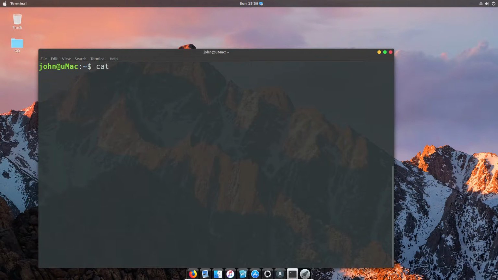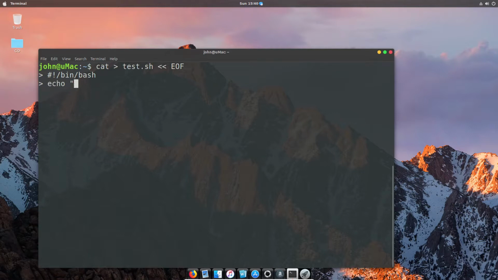We're going to use cat to create content again, and this time we're going to create a bash script file. So we're going to call it test.sh, which is the common extension for script files. We're going to put some content in there. We're going to tell it that this is the bash terminal, so we use #!/bin/bash, and then we put a simple echo hello world into the content.